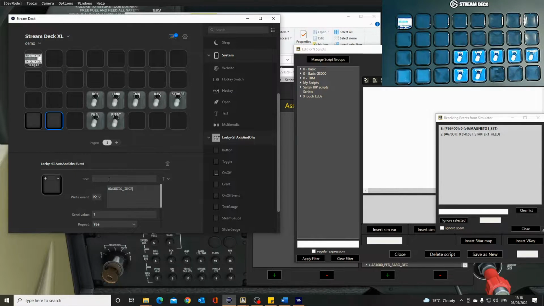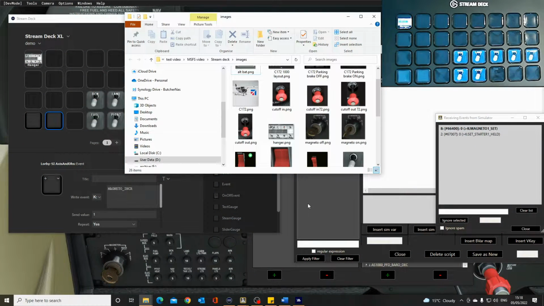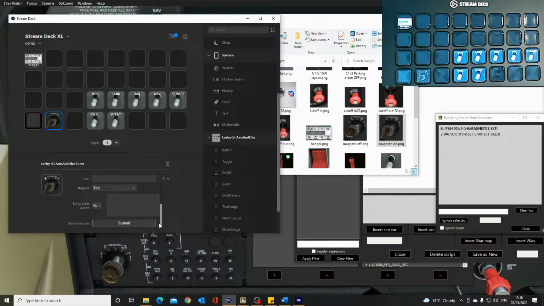Let's put that icon in place. That goes into place there. It doesn't have to watch for a variable. We're not going to change that icon, so we're not looking to make it change or anything like that. So that's it. We'll submit that.